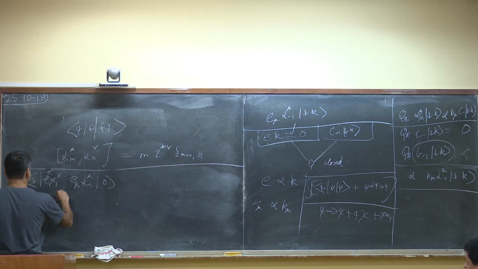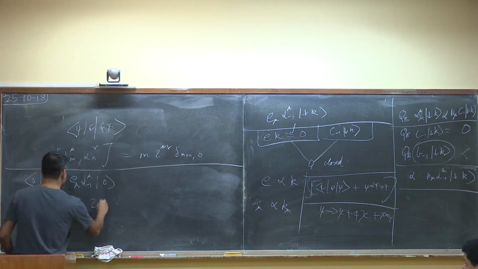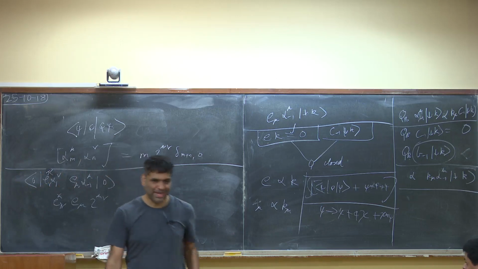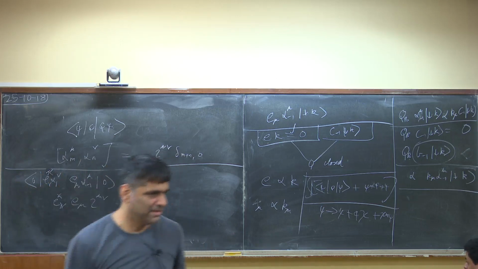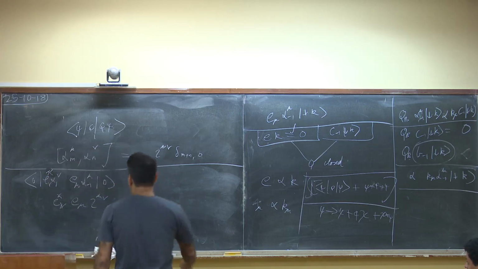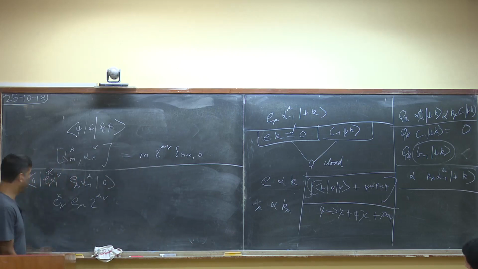We get alpha epsilon star mu epsilon mu eta mu nu. And then the remaining term is 0 because it goes through to the right and annihilates, where I've used the fact that here m is equal to 1. The 1 was not important, but it was important that it was positive.